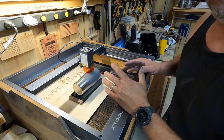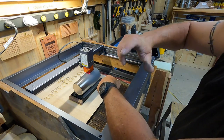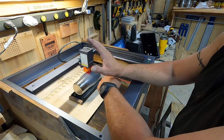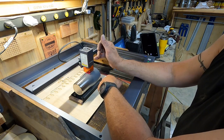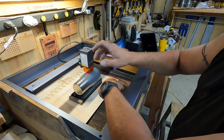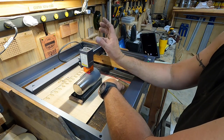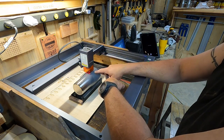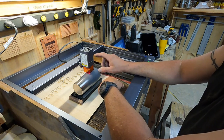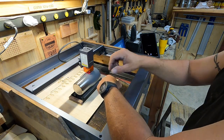The power settings that I run, because I know somebody's gonna ask me, with this Saramark spray: you do a sweep, which I consider to be a coat, because this stuff dries relatively fast and you get good coverage. Let that dry, and then sweep across with another coat. If you do two coats of the Saramark with a 10 watt xTool D1, the power settings that I run are 100% power at 70 millimeters per second.